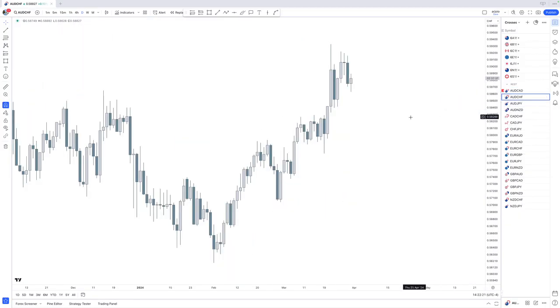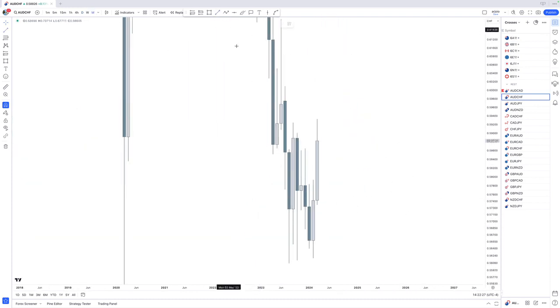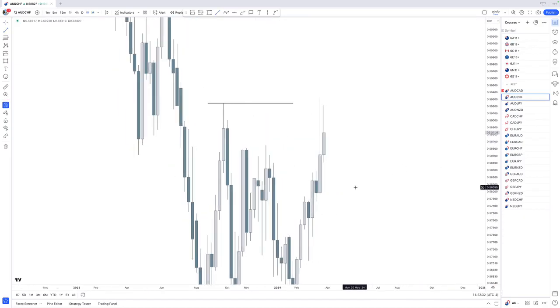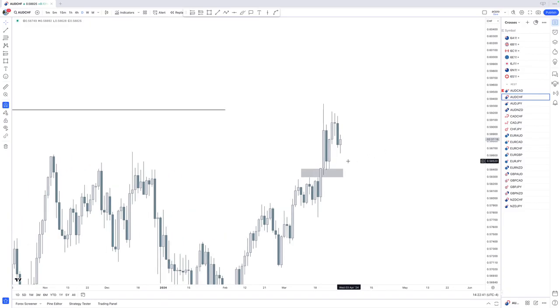From Australian dollar, Canadian dollar, we can move on to Australian dollar CHF right there. Look at the monthly really quick. What are we doing? We have just reached this swing high right there. Okay. What do we do on the weekly? We have a weekly value gap sitting right there. And you can probably already tell that I'm not too convinced on what it wants to do. I'm not too interested in this right here on the daily. It can move higher, it can move lower a little bit. Ideally, in this case, if I'm not too clear, I just want to wait for a new daily value gap higher or daily value gap lower. New fair value gaps. Whenever in doubt, wait for a new fair value gap. I'm not even going to put it on a waiting list because the draw on liquidity to me is also just simply not too clear.